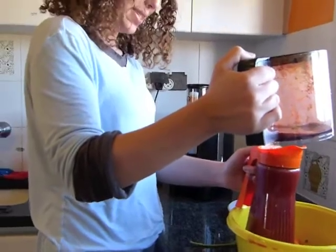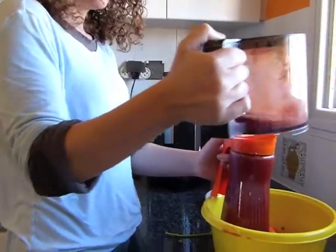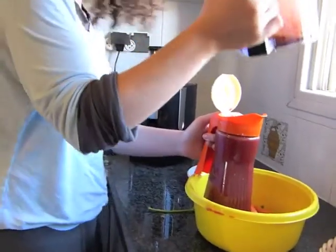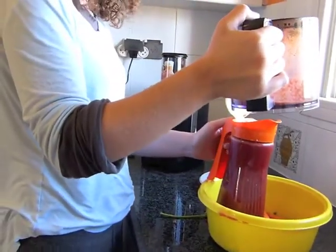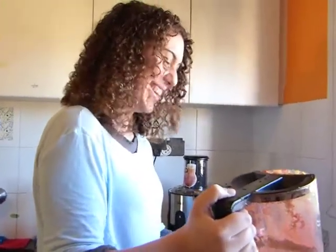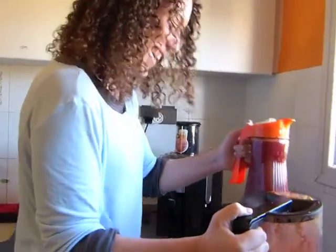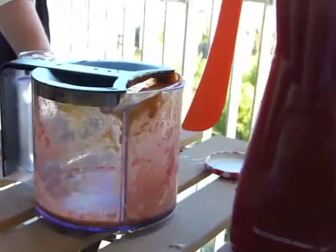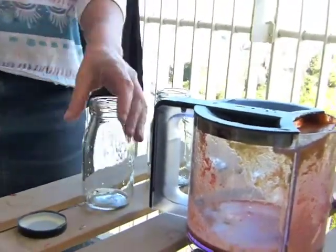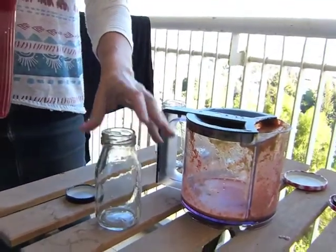Ooh, nice. Did it all get done? No, did it all get juiced? Yeah, just like bubbly. Oh, I see. Okay, fine. But yeah, so now we're going to pour it into jars. It's so exciting. Okay, now we're going to bottle our juices.